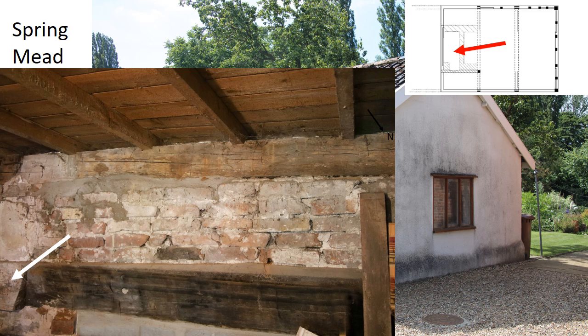This is an unusual view of the chamfered back of a mantel beam seen from inside the stack. The angle of the chamfer can be seen by comparing it with the vertical face of the beam to the left, which is arrowed. The brickwork above the mantel has been rebuilt as it is now the external wall of this part of the building.